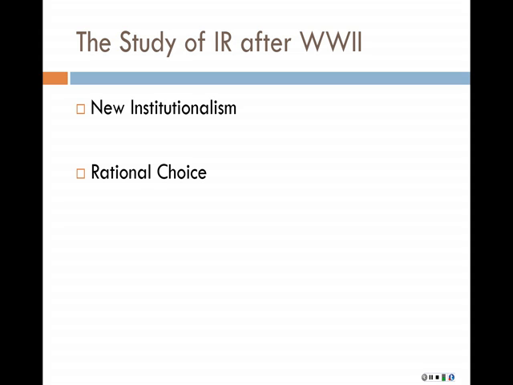Of course, we started to borrow from other fields like economics, where we get rational choice, also known as public choice. Those who study international political economy, for example, would argue that you can't study politics without economics. Okay? So the key assumption of a rational choice perspective is that individuals play a key role. We have institutions playing a key role, states playing a key role, and now we have individuals playing a key role.